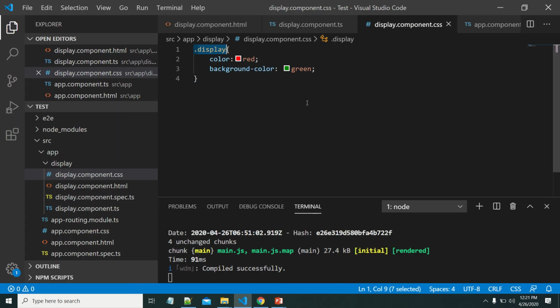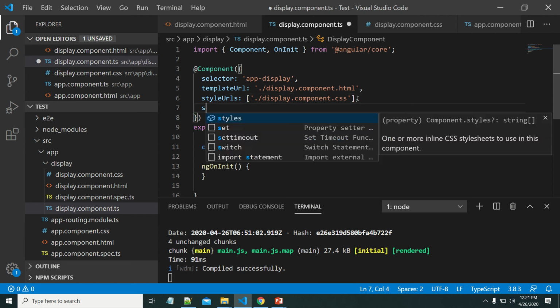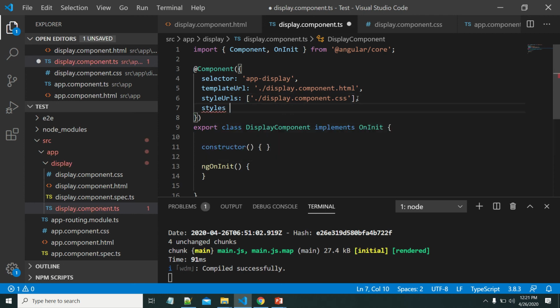Okay. Now, if I want to add some inline styles to this component, we can write them within the styles property. Okay, in the same way, I'm trying to add a class.